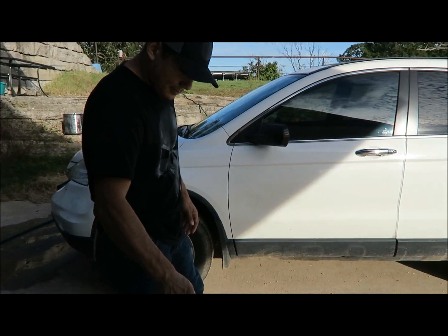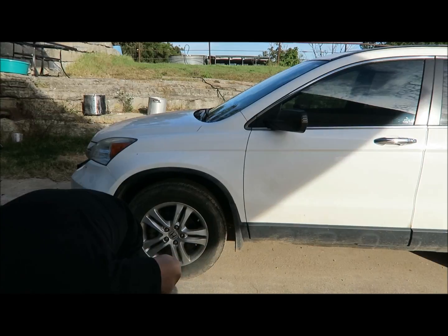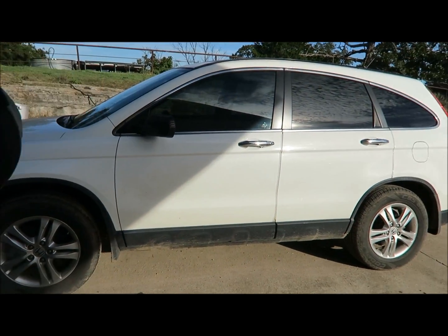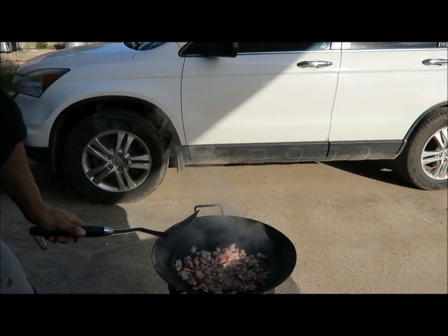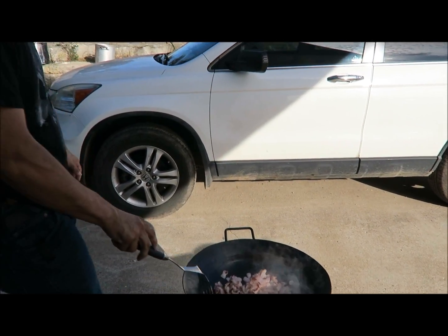I mean, you can change it up. You can add shrimp if you want, or chicken. Or you can leave stuff out. Sometimes we put hot dogs in it. Just depends on what you want in it, what kind of mood you're in.